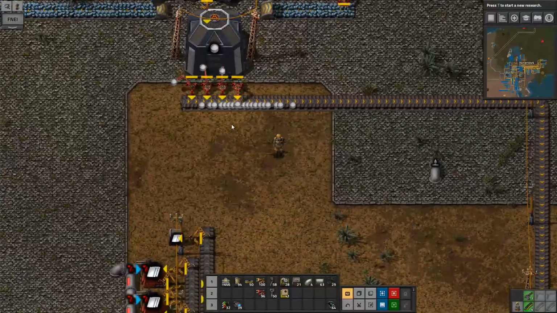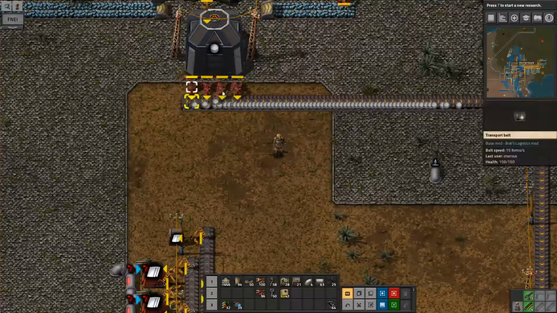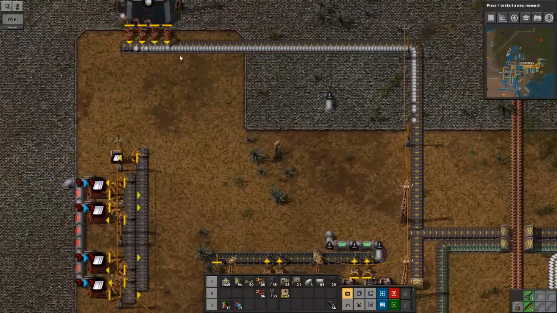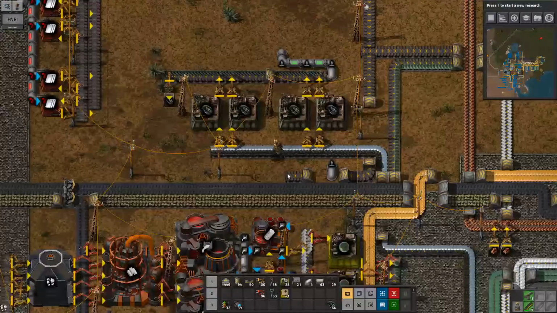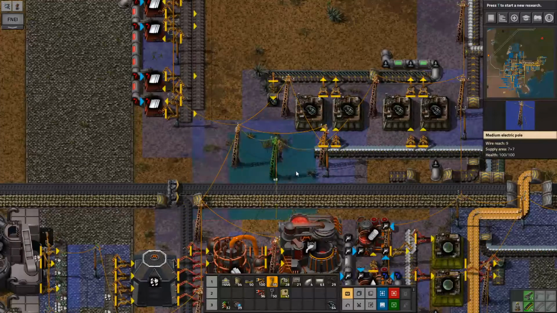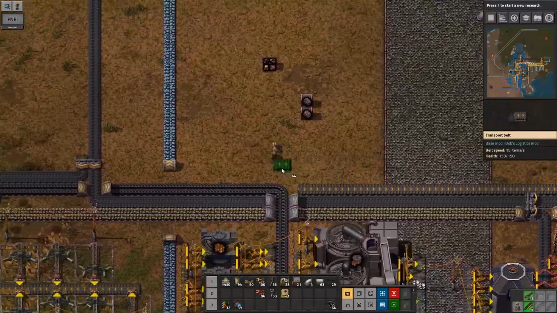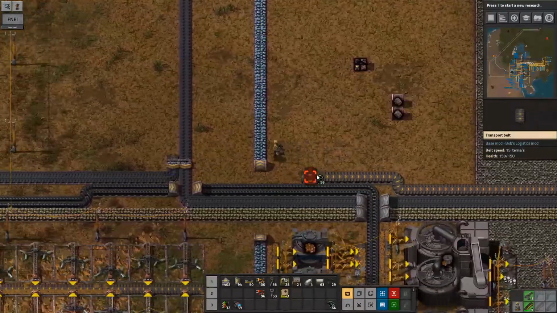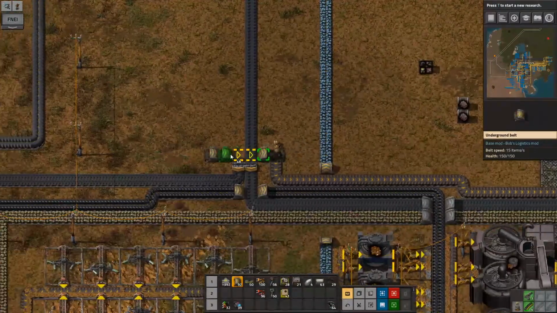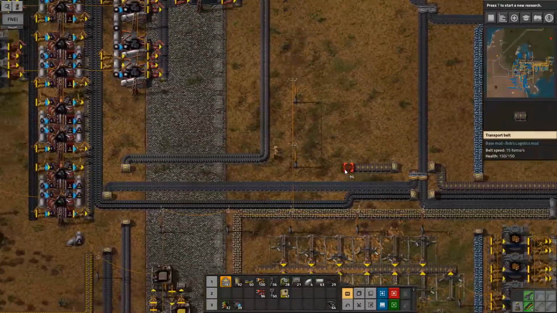I'm not sure how many of these are actually needed to fill one of these. That one is actually still working, so it looks like that is just not quite enough. So four is required to fill one side of the bus, just barely. Alright, so that's coming in there. We need the sulfur then to come in here. Let's move these power poles out of the way. Of course we're going to end up with some craziness here, because why not? There we go. Alright, so then the sulfur needs to come into here.